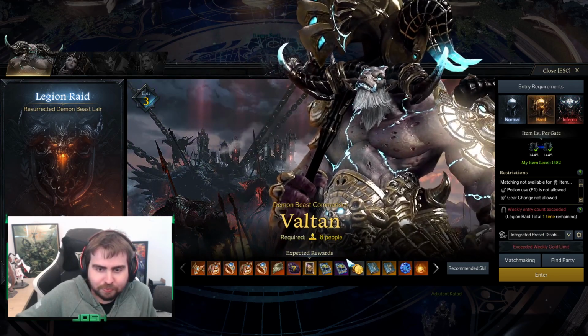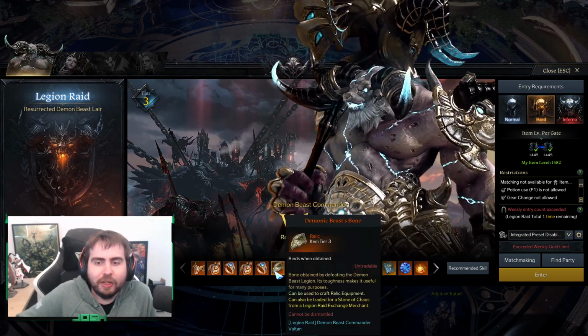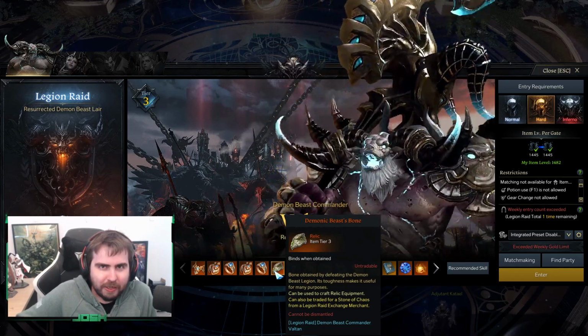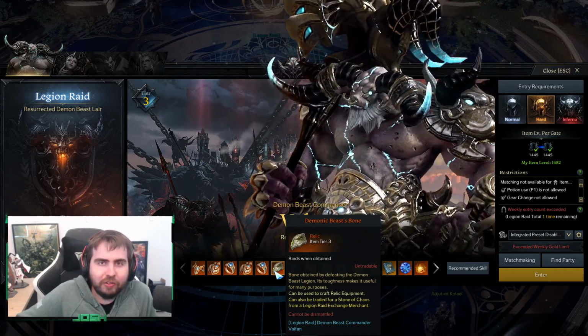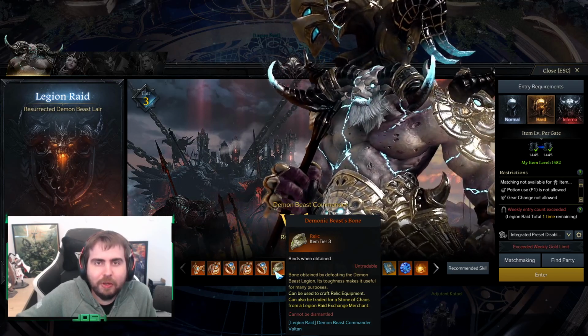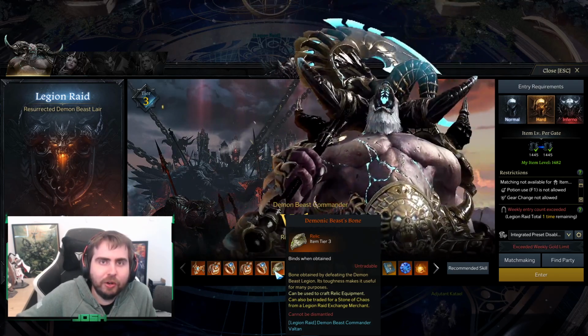So hard mode, you get more of these demonic beast bones. You get about 10 per run, or I think it's 12 per run. I'm not sure. If you buy the chests, I recommend buying the chest. There's also a chest at the end for killing Valtan, and it contains 5 more. So you can bid on people or just be happy with your gold and go.